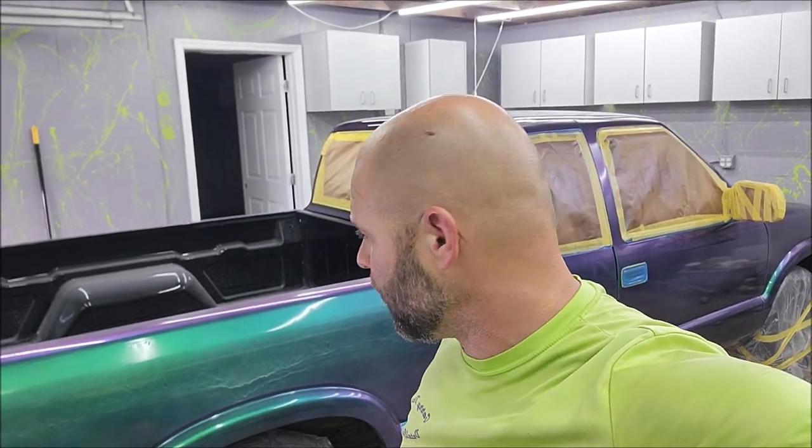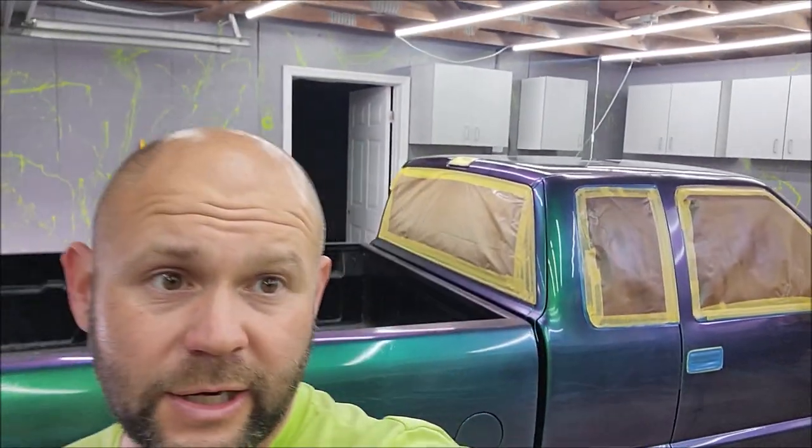So for me, this is exactly what I was looking to do. Put some color on the truck, learn a bunch about it, because if I can't fix the runs that I put in, I'm just going to remove it and do it again. So I will do it until it's right, and that's it. But let me know if you got any questions, but it worked out super awesome. You can see the color looks great.